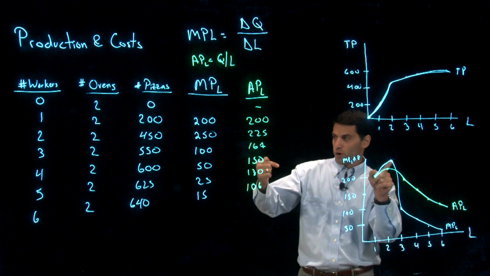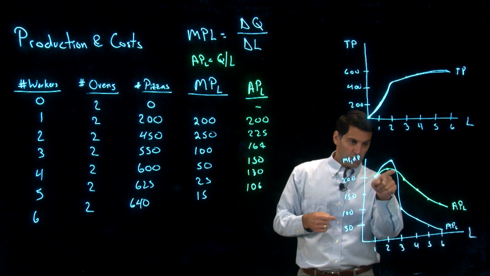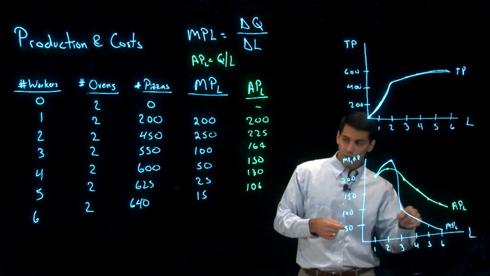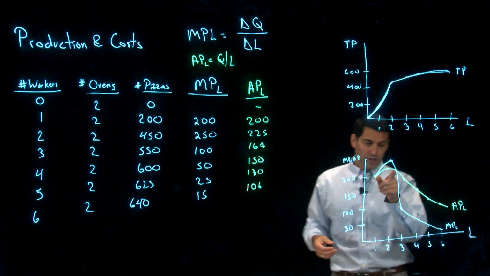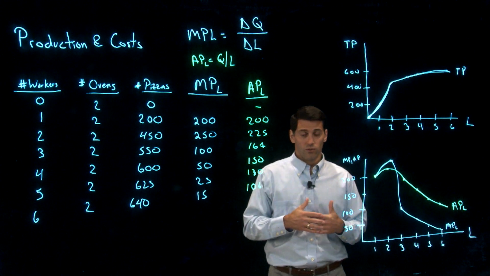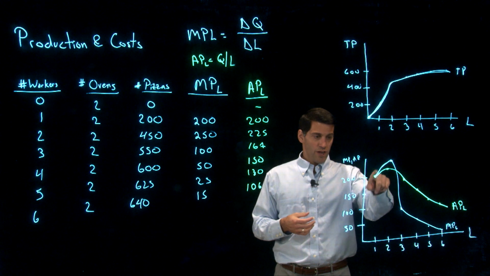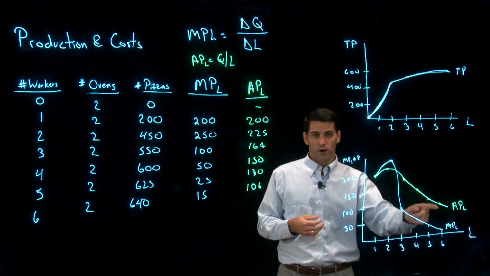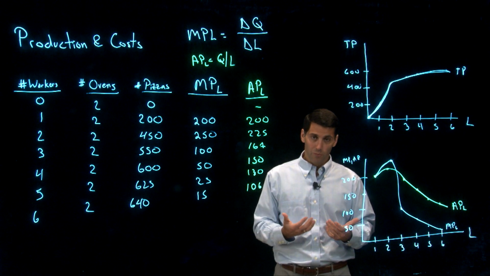But then when we add the third worker, at that point, the marginal product of the third worker is less than the average product. And that's when we start to see average product declining, right? And we keep seeing this. So then for 4, 5, or 6 workers, marginal product is much lower than average product. Average product continues to decline. And this is not an economics thing. This is just the relationship between marginals and averages: when the marginal product is greater than the average product, the average is rising. And when the marginal product is less than the average product, the average is declining. Okay? You see the same relationship with marginal cost and average cost curves as well.